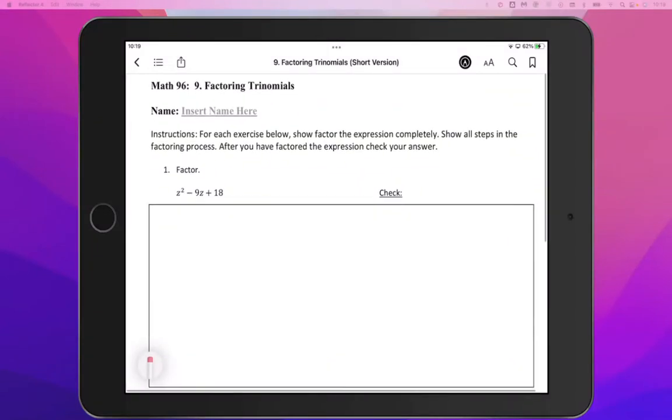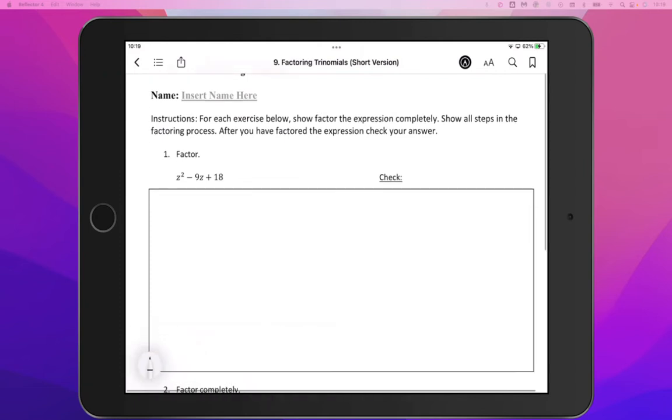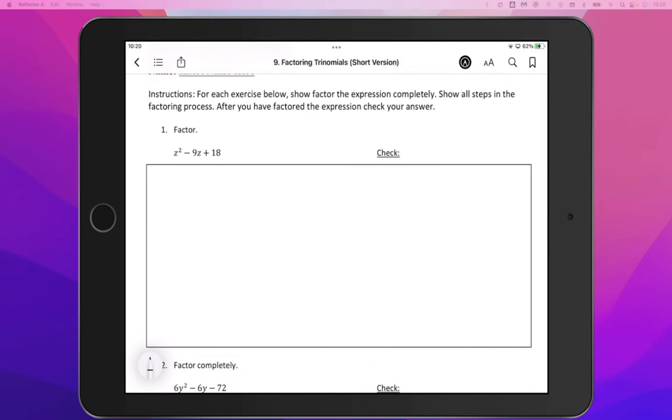Okay, so we're back with homework 9, factoring trinomials. And there is a little trick to factoring trinomials because what we want to end up with is four terms, just like we did when we were doing homework 8, so that we can split it in half and do this factoring by grouping thing. But we can't just pick any fourth term. It has to be very specific.